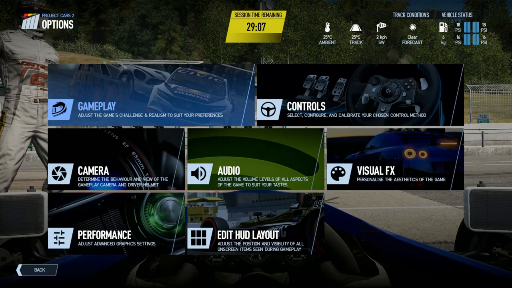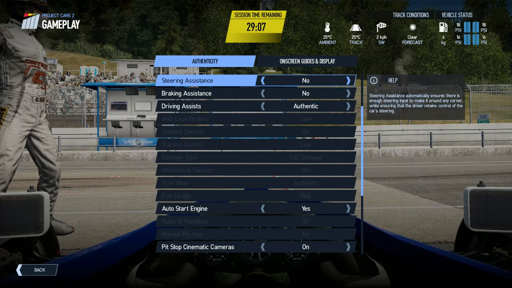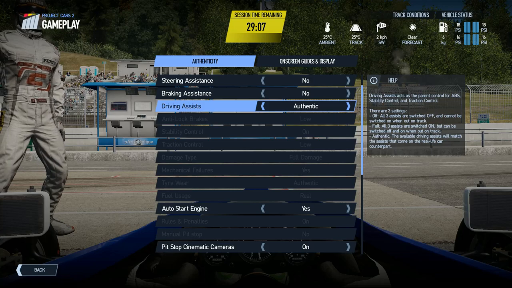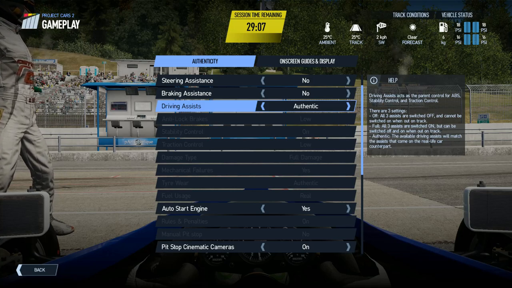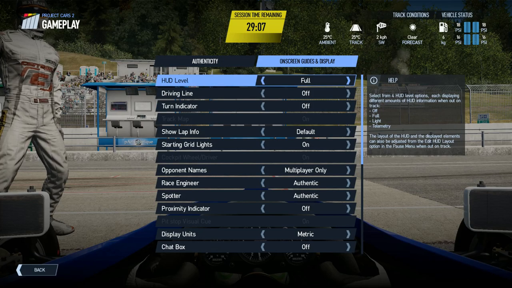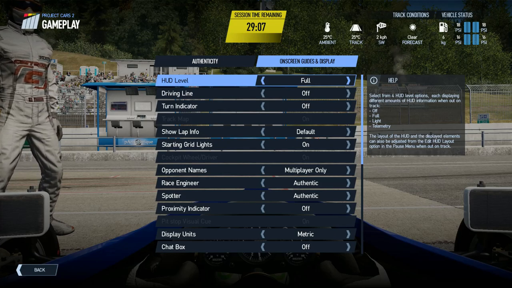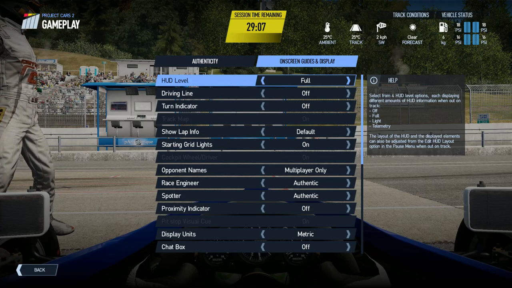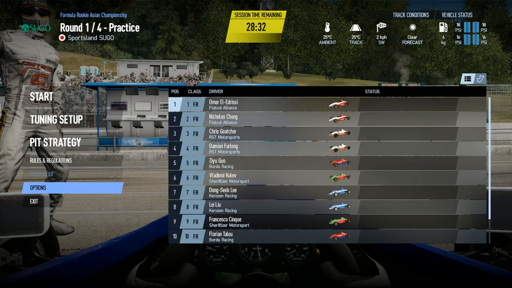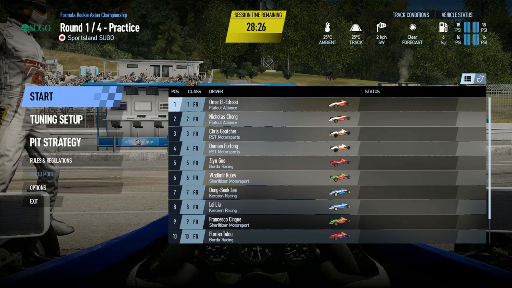Okay, so options. Jeepers, creepers. Gameplay, steering assists, no. Braking assists, no. Driving assists, authentic. Okay. HUD, driving line off, turn indicator off, okay. Alright, yeah, we'll go with this, and let's see what happens.